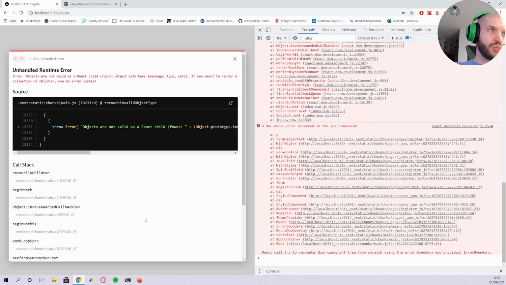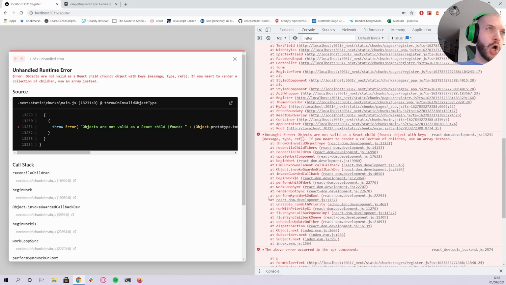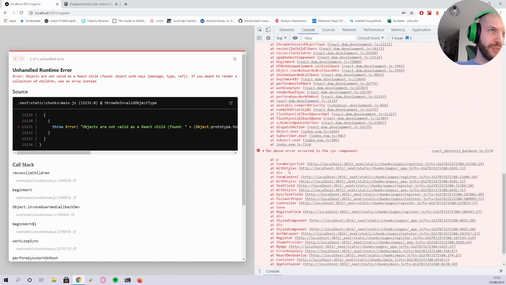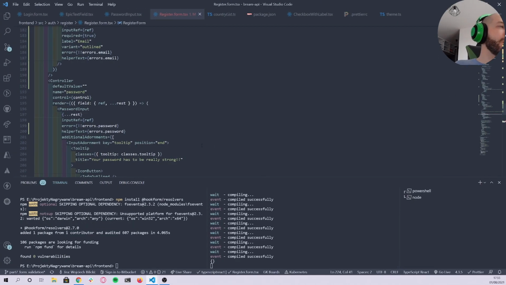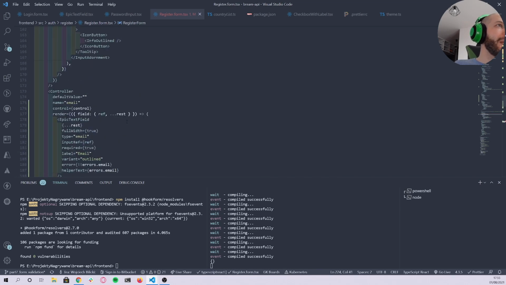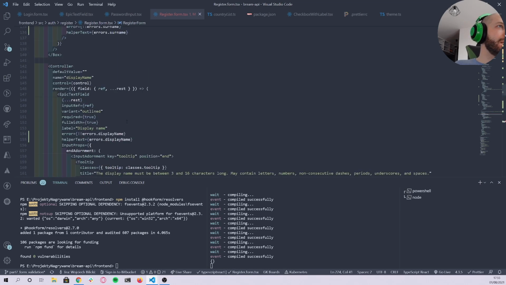Oh. I passed something very wrong somewhere. Epic, type password input. And let's see.